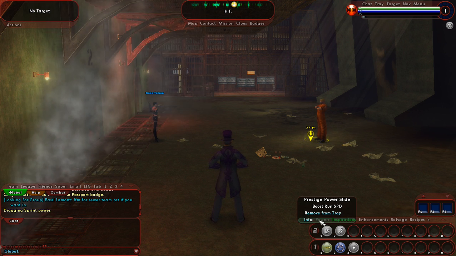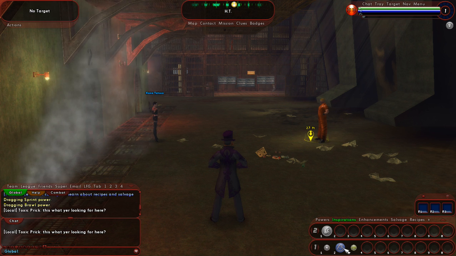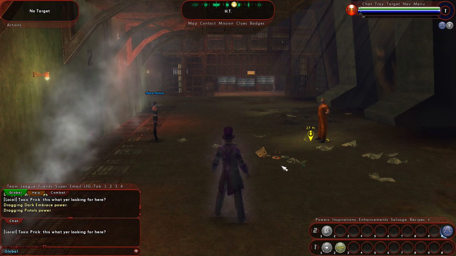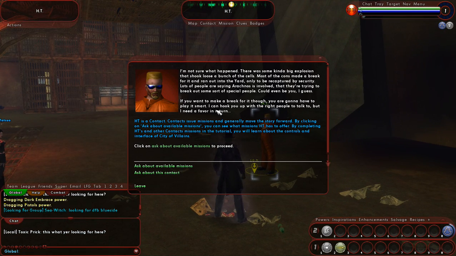Shit around. I don't need power slide. I never use it. Still Dark Embrace. Dark Embrace can come back up over here. Activate that. Move that around. Alright, I'm not sure what happened.